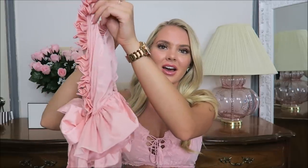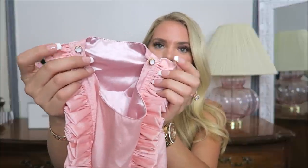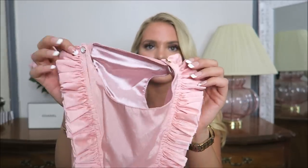Moving on — this dress! Look how classy and girly it is with all the ruffles, the bow, and that big fluffy skirt. At the top where you put it on there's a beautiful little button, and on the underside as well — the details are beautiful and very luxurious. It's a must-have especially for a cute photo op, a birthday, or some kind of special occasion. You can even adjust the bow — untie and retie it. This is just the classiest little dress Daisy has.